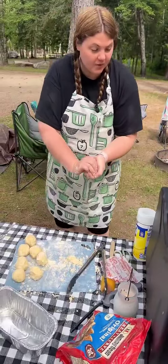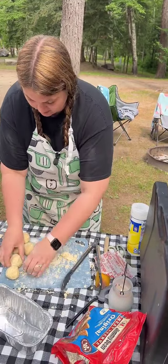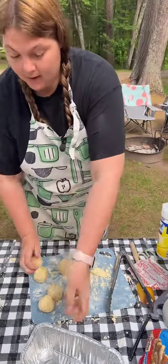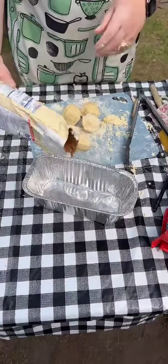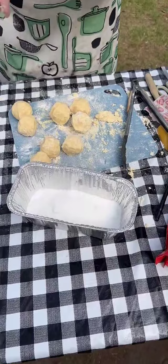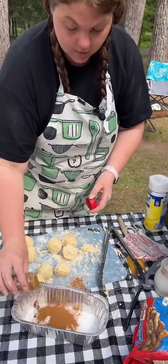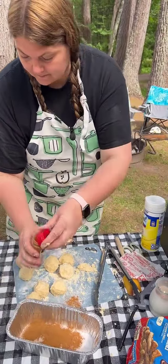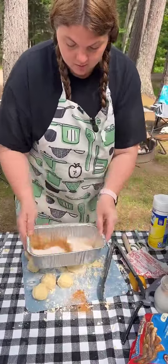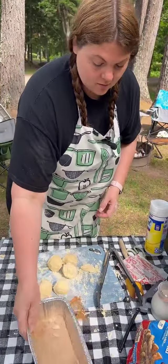I'm going to try to give it a good firm press because I guess I didn't press them quite as firm. Okay, these are all kind of formed together for our next one. And now in this pan, I'm going to add in my sugar. We're going to add a good amount because I'm going to try to coat them in this, and then we'll move them to a plate. And then we're going to add in our cinnamon sugar. We want a good amount. We'll mix this back and forth. There we go.